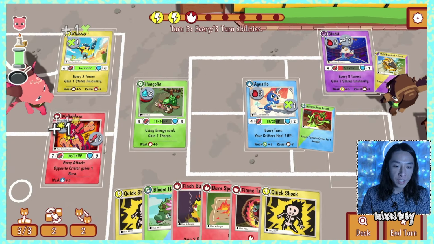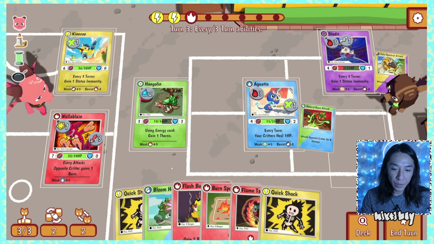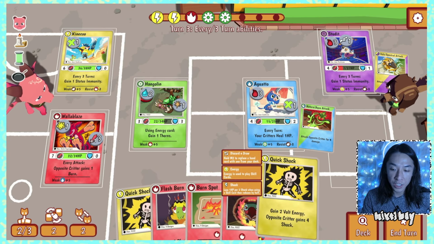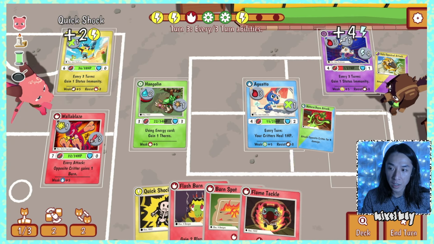Does a computer have the chance to swap the positions as well? Because he really should be doing that. Otherwise, it's really easy to predict what's happening. I'm going to take the Bloom Heal because you actually need healing. Quick shock, Volt Energy. How much shock do you have? You don't have any. Let's use a quick shock.